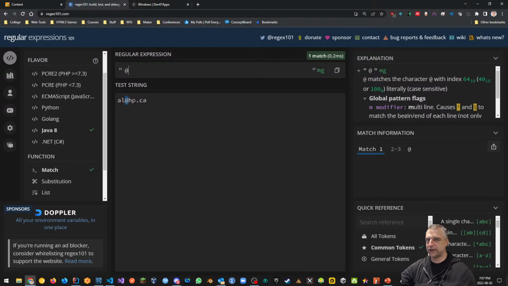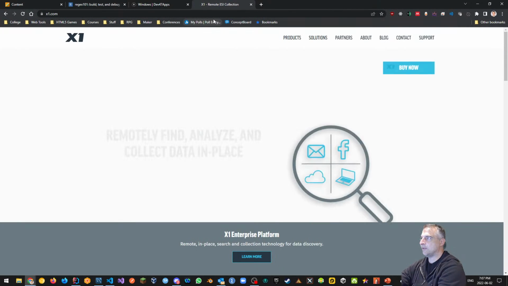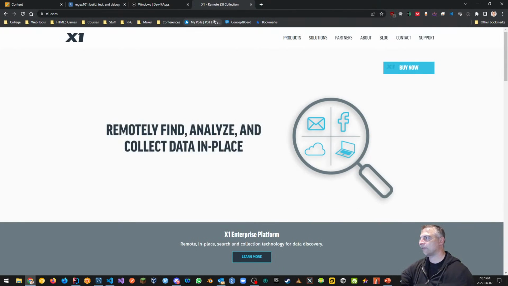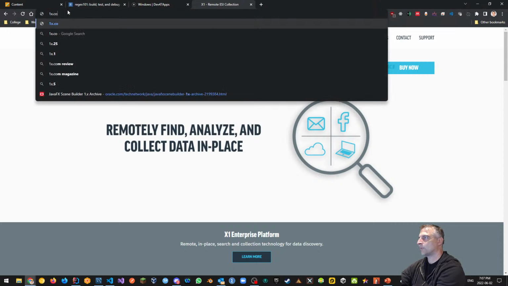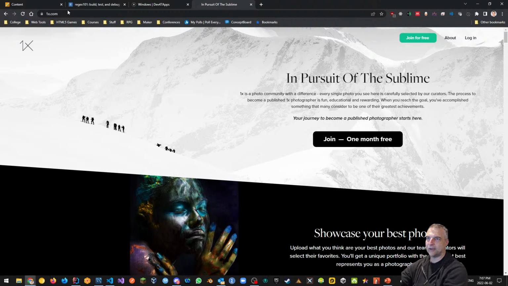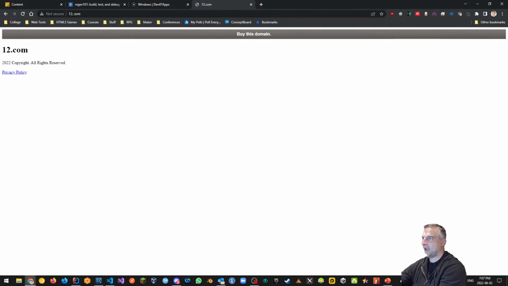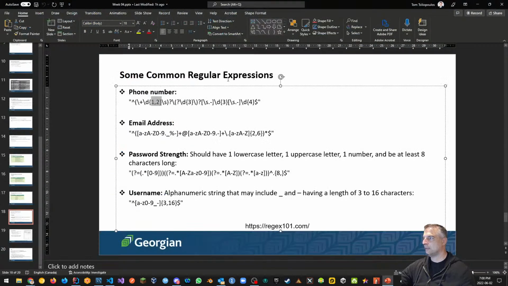I've never seen a domain with 2 numeric characters. Like, for example, if you try something like x1.com, right? Maybe you'll get something like x1.com, but I've never seen something like 1x.com, right? Maybe there's something like that too, right? And yeah, 1x.com is valid too. I'm just randomly choosing stuff. So either one is good. But what about 12.com? Is that even a thing? Can you do that? Yeah, you can do that too. 12.com. Look at that, right? So all of those things work for what we're doing.